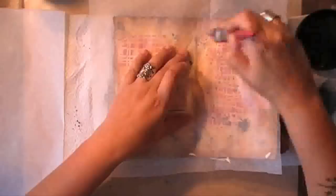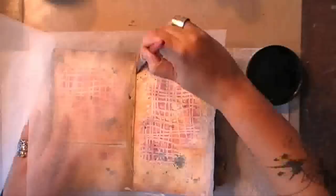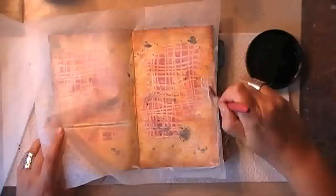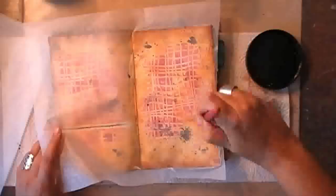Now, I cannot apply the soft matte gel directly on my spread, as it would make all these splatters that I made with those Color Blooms move around. Same thing for my distress ink. So I want those to stay in place, but I want to glue my paper down. So I'm applying the soft matte gel directly on the Tengusho paper, and then I'm gluing it on my spread.